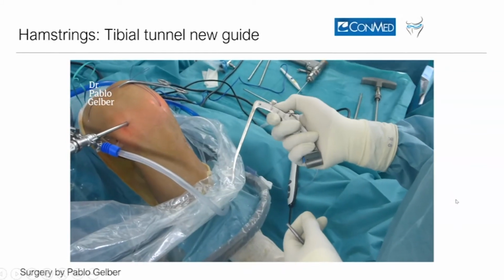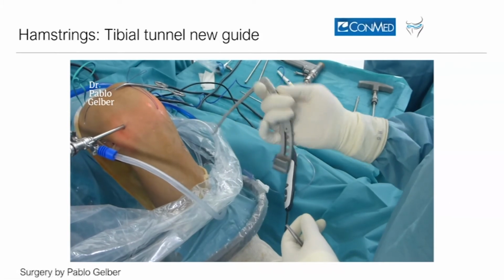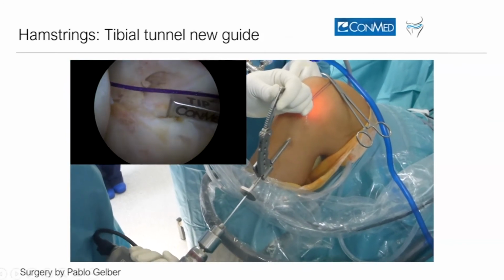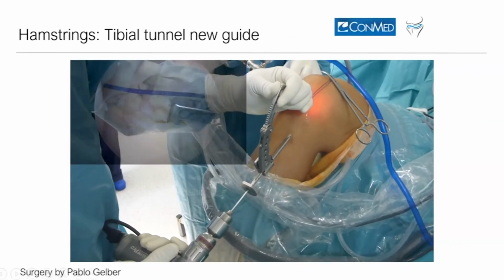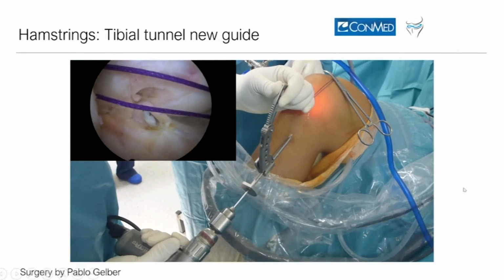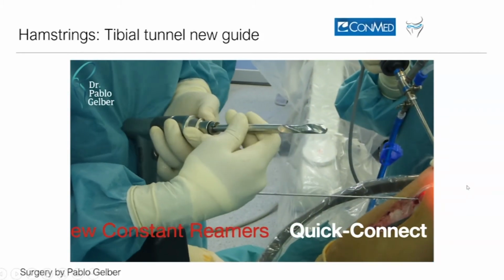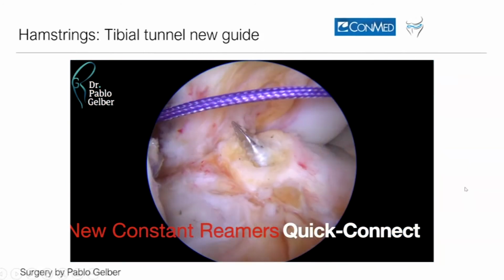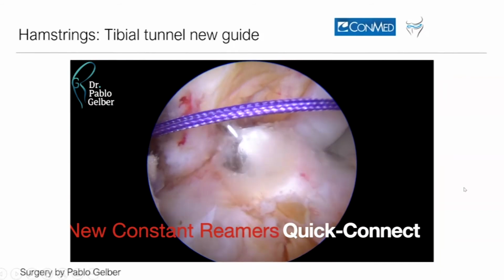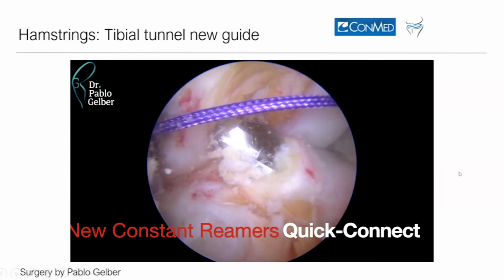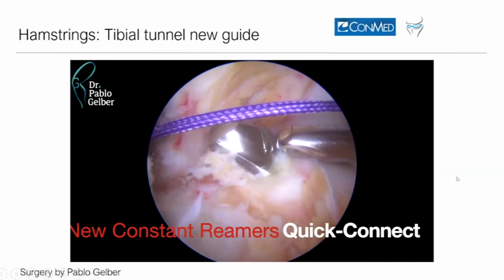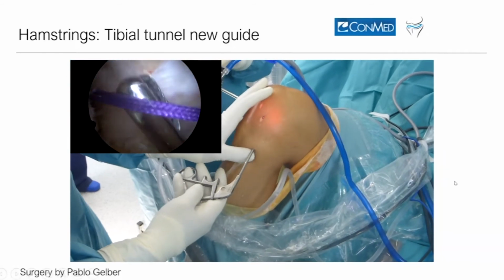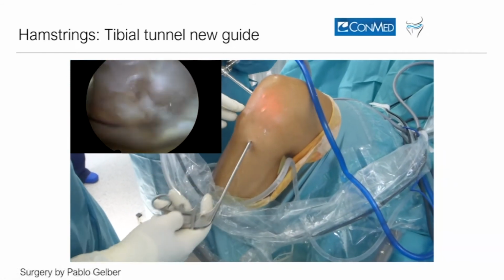This is the new tibial adjustable guide. You can see how easy it is to use and then to lock and then to drill the tibial tunnel. The entrance of this is nicely rounded, so the guide wire, the small parts of the operation, goes so nicely, easy to put the wire in. The constant reamers, this quick connect device to be able to easily drill the tibia. You can see that coming through here before bringing the suture loops back down that tibia, removing any debris from that area. Once those suture loops are then through, you can see that, and then the graft can be pulled up into the knee.